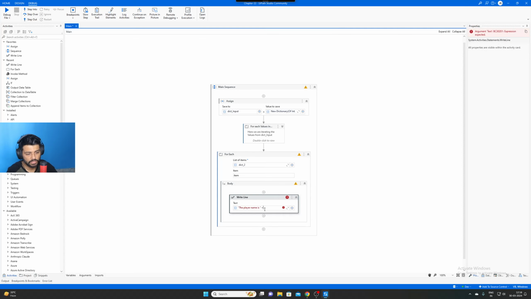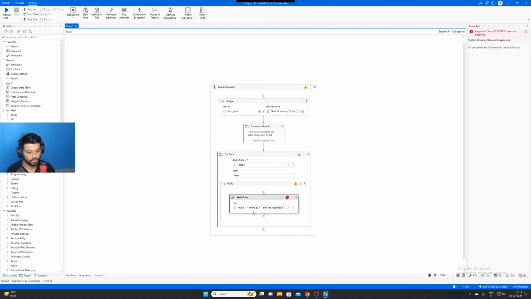The player name is item. Item contains both keys and values, so we have to extract the key, which is string type. Dot key, and we don't have to convert it to a string because it is already a string.